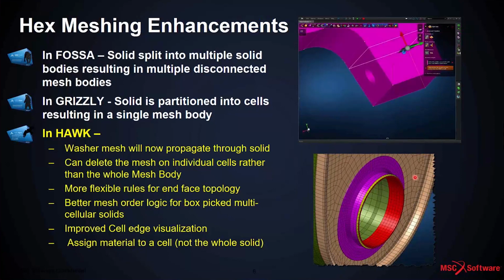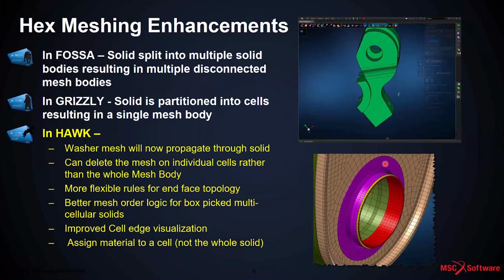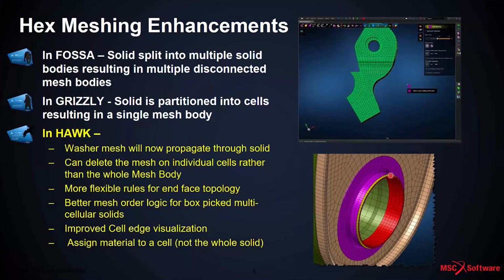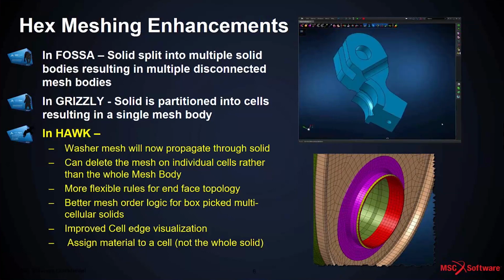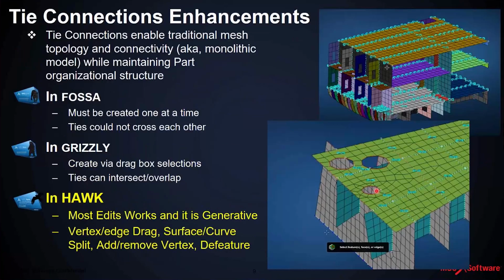Now in Hawk, you have a continuity of the mesh between the red and the purple, and also the continuity of the mesh between the purple and the yellow and the red and the yellow. And now you can define a different material property for the weld representation, which makes it very unique. And these are typical examples, and it is more applicable even in gaskets and seals, where most of the time the rubber materials are made out of dual durometer materials. Those are the enhancements in the hex meshing.